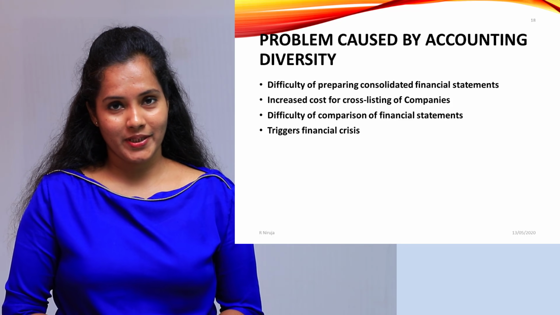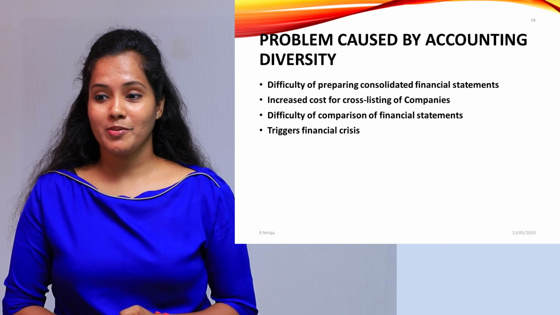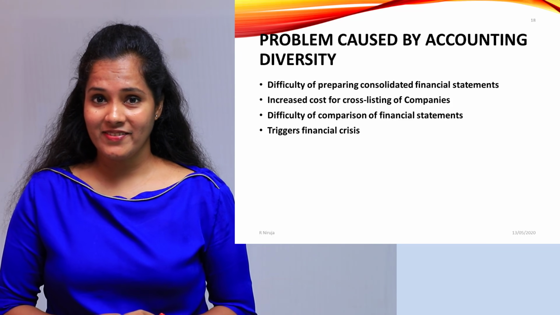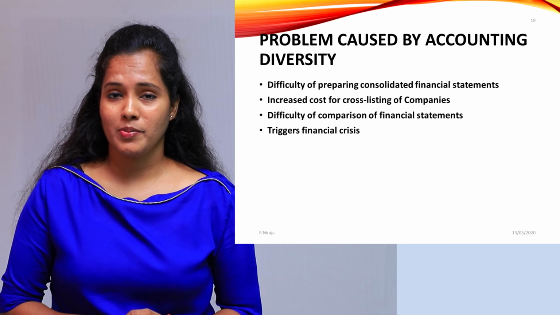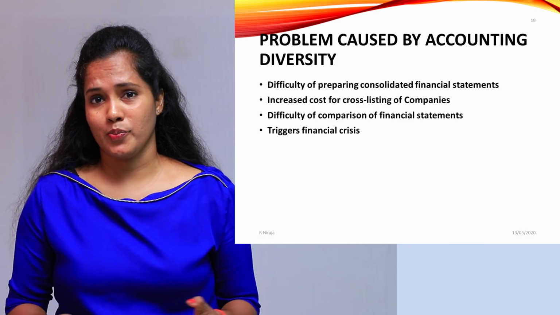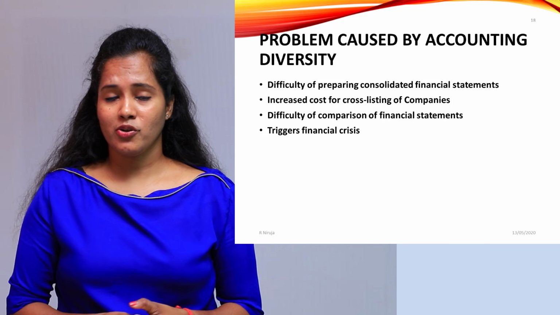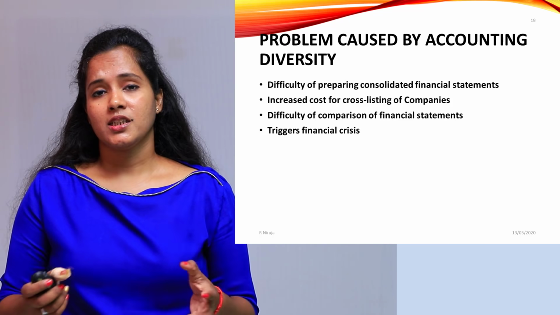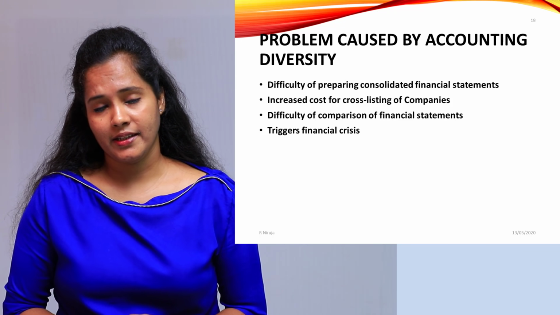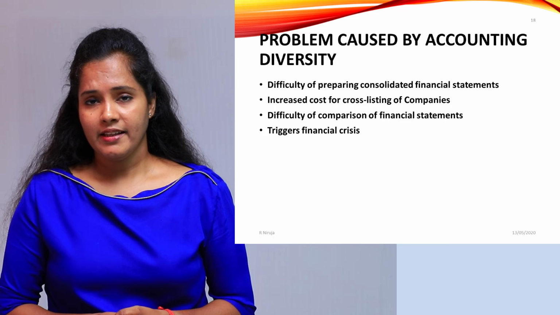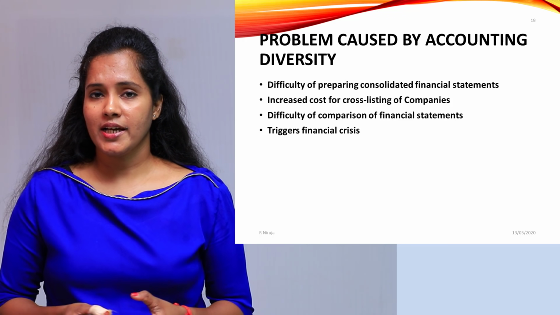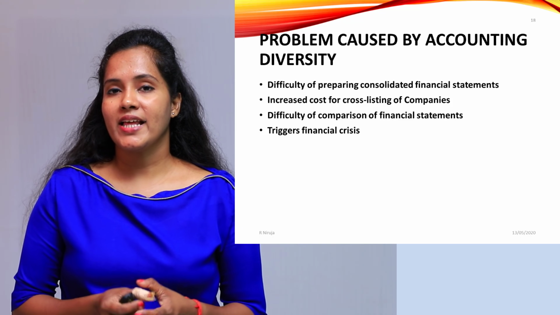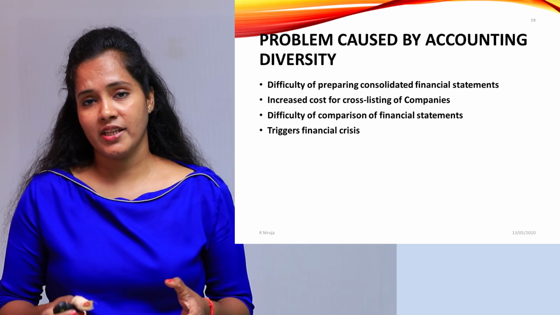Okay, the last topic but not least of this session is the problems posed by accounting diversity. We have studied what accounting diversity is, and the problems of accounting diversity are many. For example, we have already discussed that companies or countries cannot operate independently. They are dependent on each other. Therefore, they can't have different accounting practices, so that creates barriers for their growth.